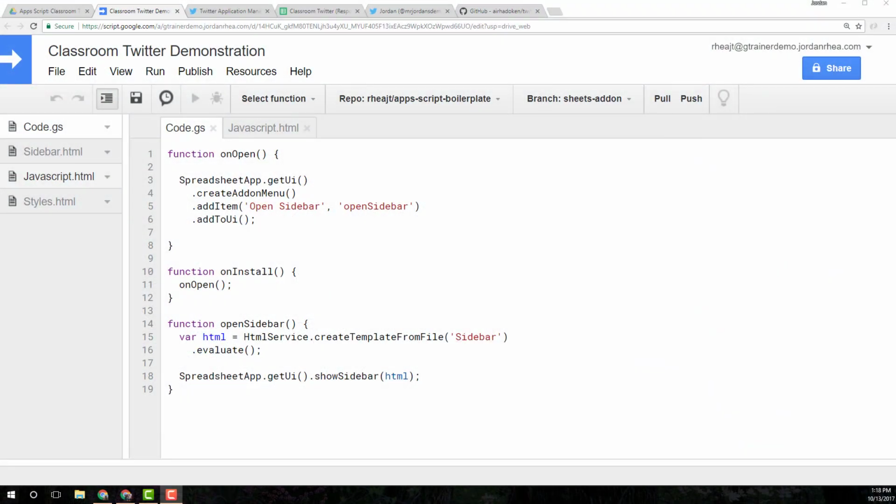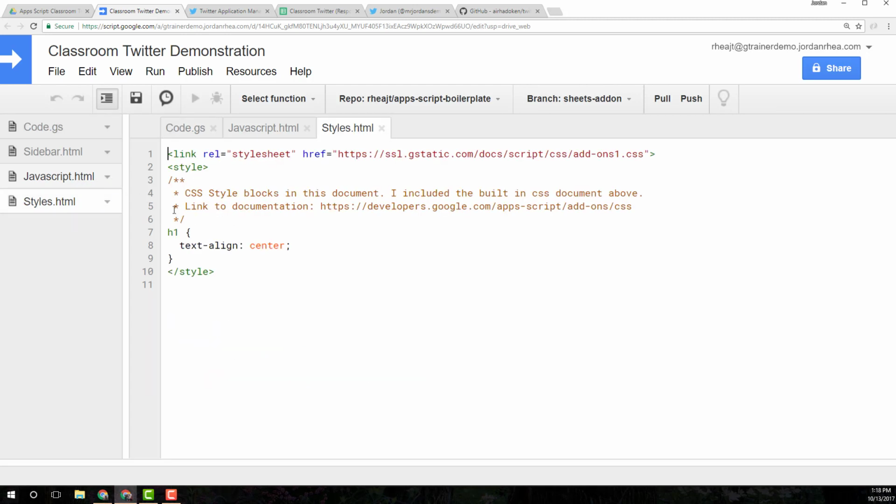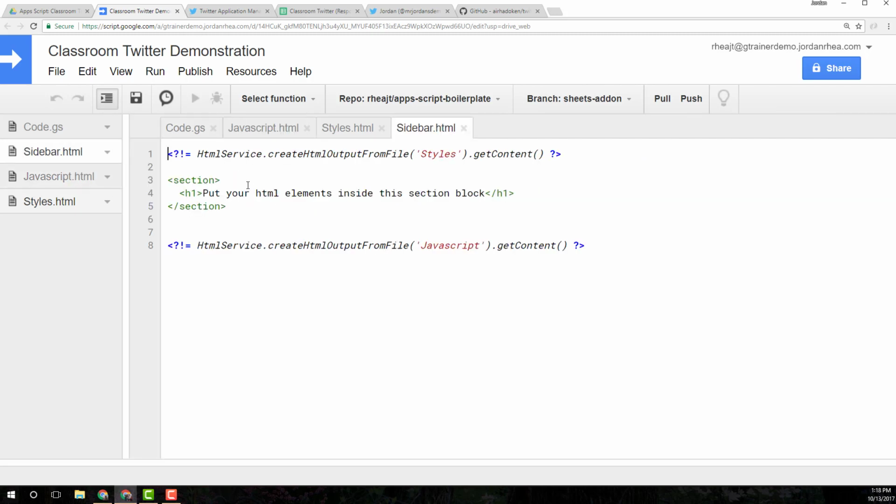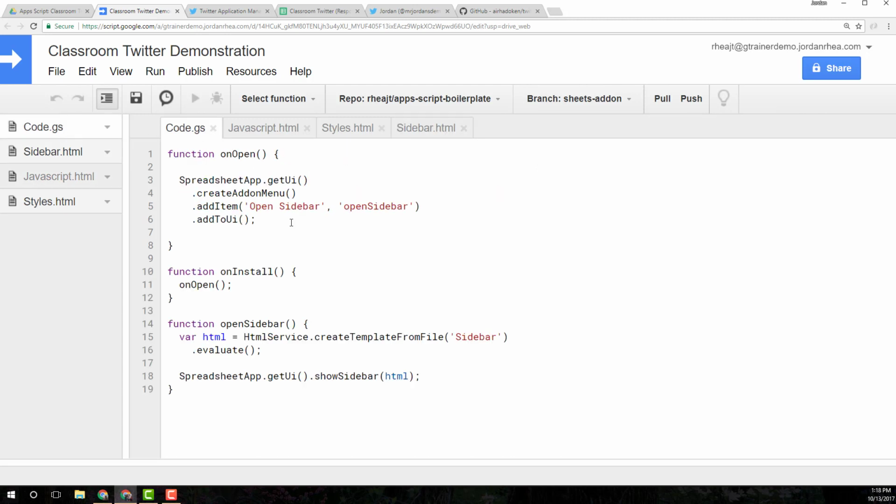Okay, let's go ahead and get started here with coding out this Twitter tool. I've already pulled in some boilerplate code from my Apps Script repository, the Sheets add-on, and we're going to build from there. It's just some styles, a file for JavaScript, and some sidebar HTML.